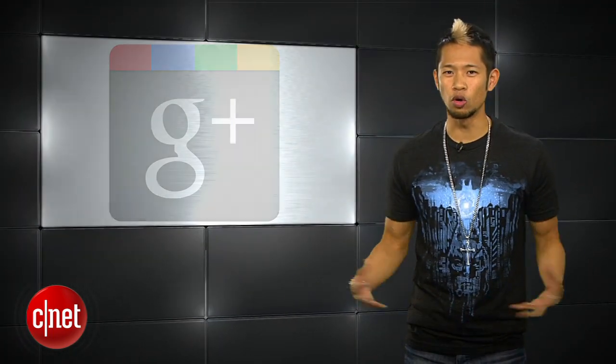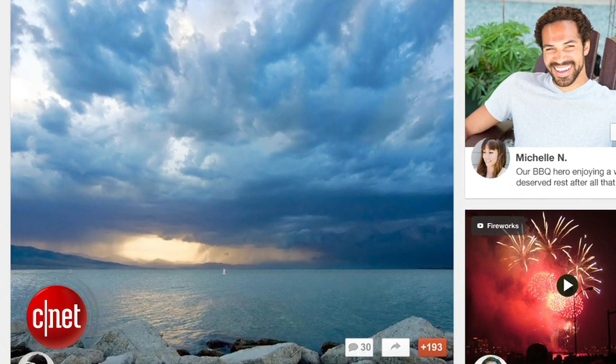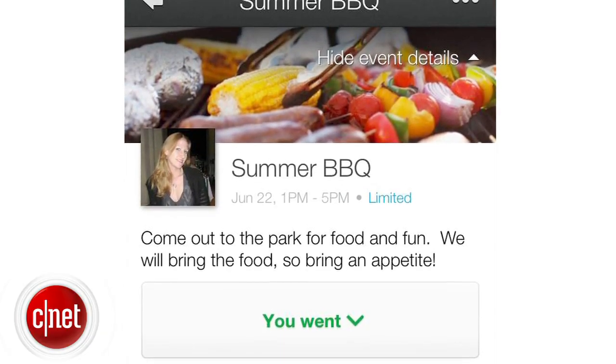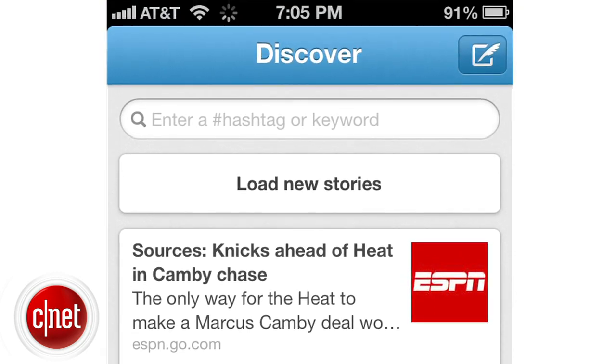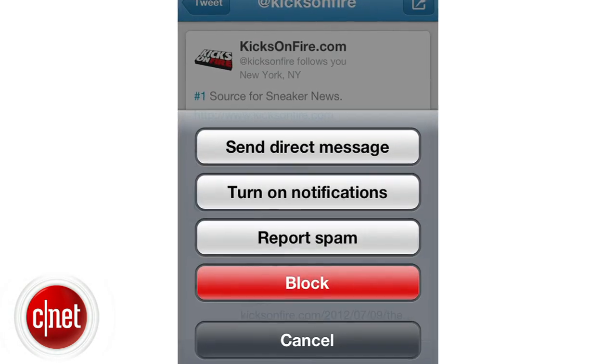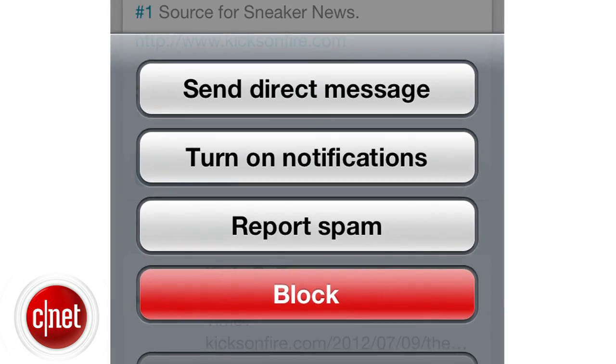Now the Quick Bytes — a few key apps have new updates. The Google Plus iOS app now includes full iPad support, integration of the new Google Plus events feature for picture uploads, and you can now join and start Hangouts directly in the app and even stream it to your TV over AirPlay, which is pretty slick. Also, the Twitter app received an update with expanded tweets, improved search, and the ability to now get notifications from specific accounts directly through the app instead of over text messages.